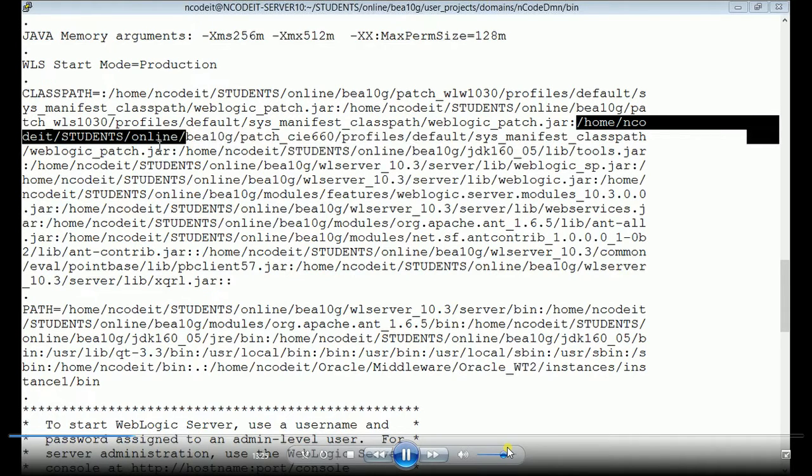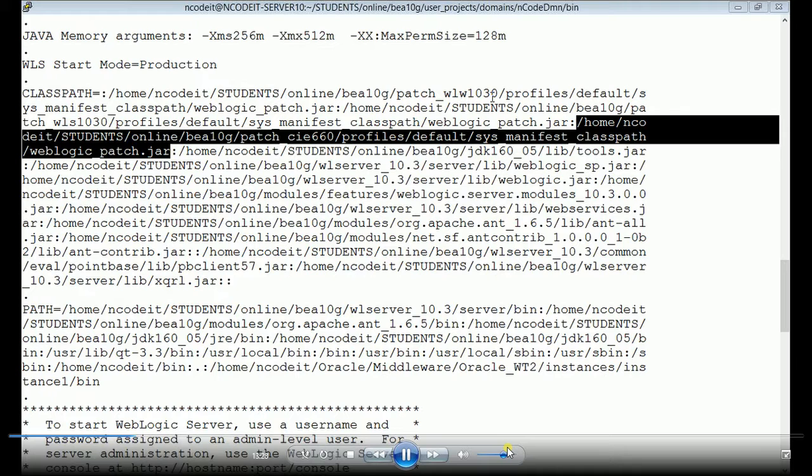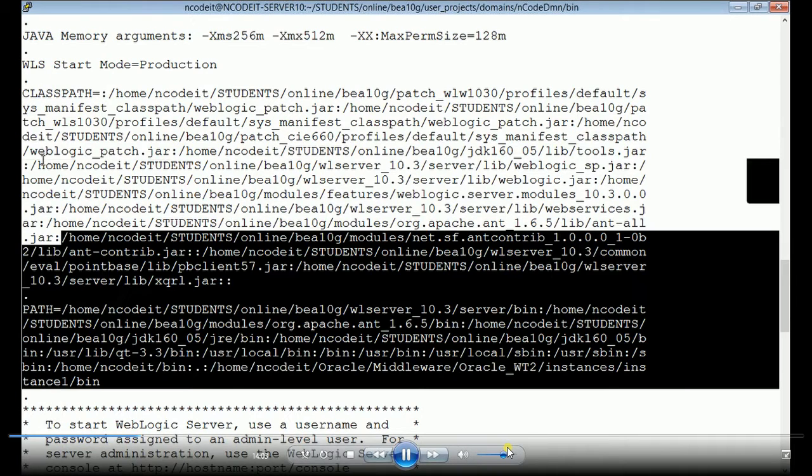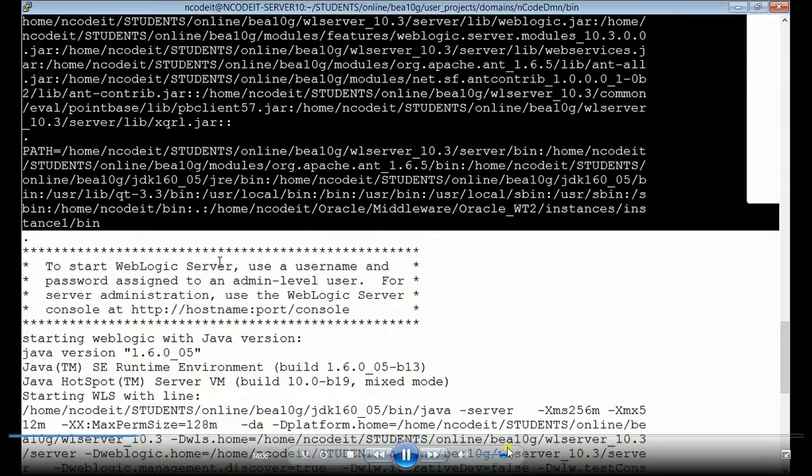So your JVM or your Java program goes through all the jar files and tries to find any class. If it cannot find the class, then you will get that usual error, no class definition found. It means the Java program went through all the jar files, but it could not find the class that you are trying to execute or instantiate. If you see no class definition found, you have to go back to the class path, see if the jar file corresponding to that class is actually added or not. If not, then you have to add it. So these two variables are set first, and eventually your Java program starts.